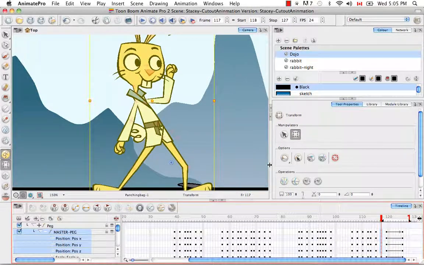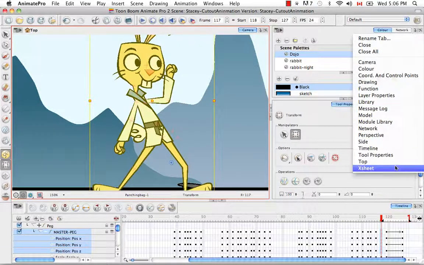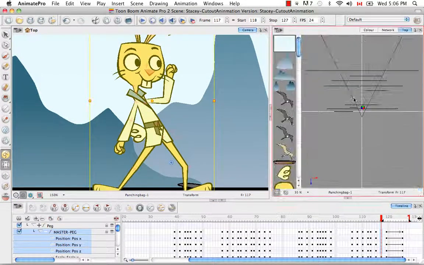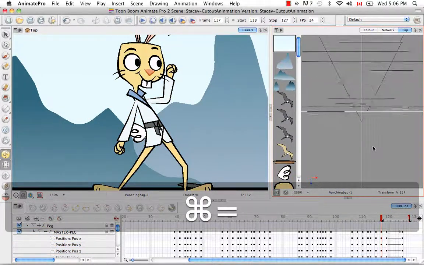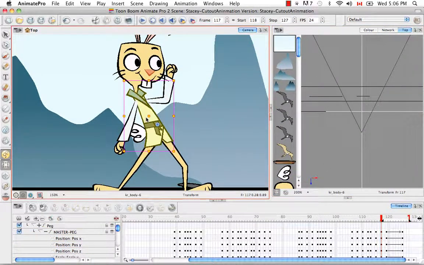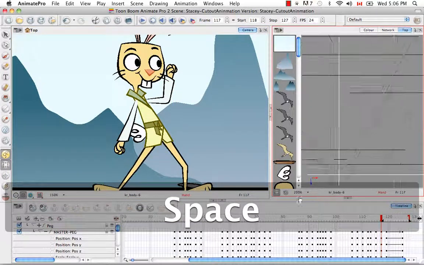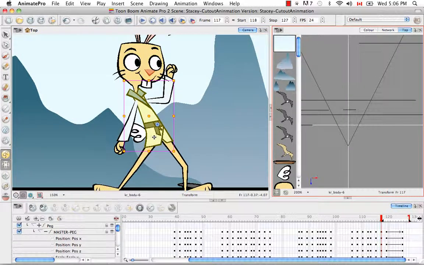So the next thing I'd like to discuss with you is how to order layers over time. And what that means is that every single one of these body parts exists on a layer. And sometimes when you're animating, you need to keyframe a layer moving along the Z axis. So for this, let's bring up the top perspective. I'm going to zoom in a little bit. Try to figure out where the karate rabbit is. Okay, so it's this guy right here.